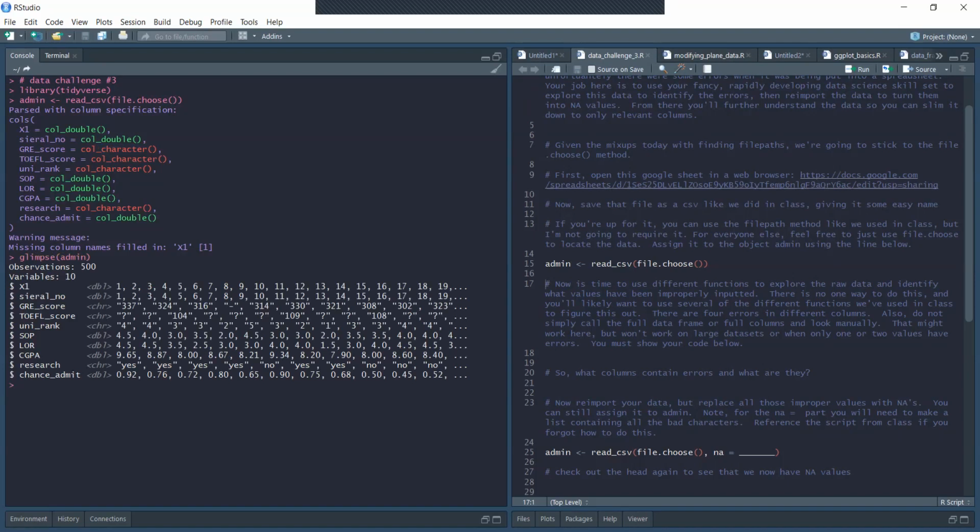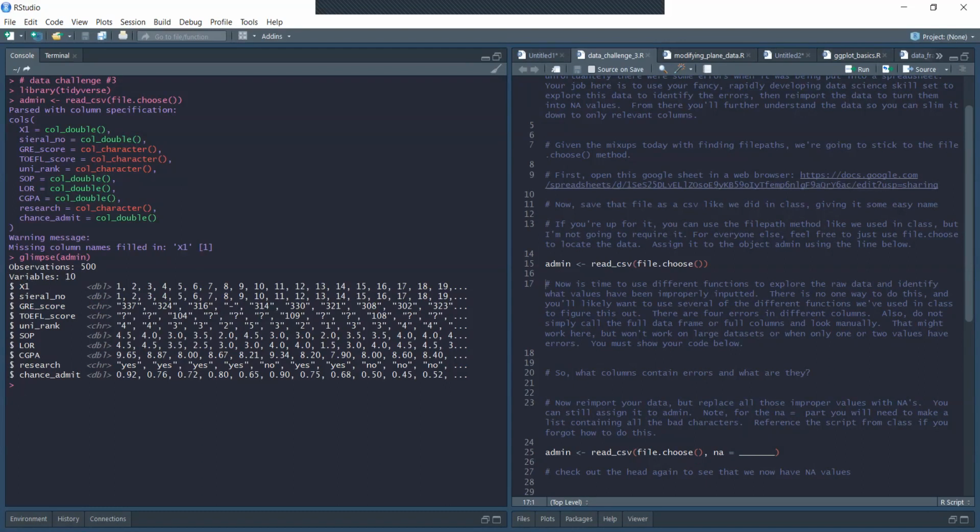So we see, for example, that despite GRE score should be numeric, it's importing it as a character. And to me, what this suggests is that there's a letter or a symbol or something in there. So R, when it's importing this whole column, it's going and saying, hey, number, oh, character. And so it assigns this all as a character rather than a number, given a number column shouldn't have characters in it. So these are the kinds of things you can use to say, hey, maybe this actually should be a double, a number rather than a character string. We should look for errors in there.